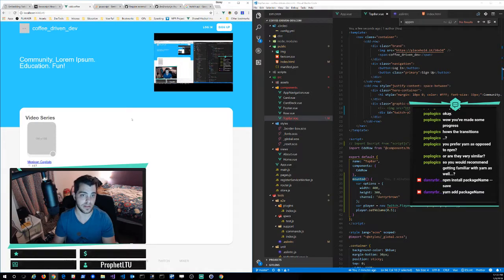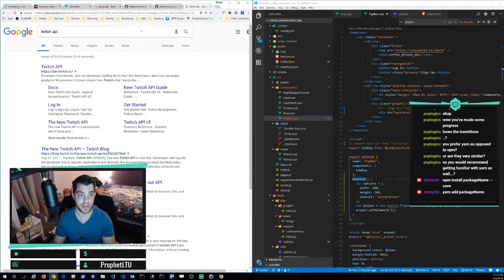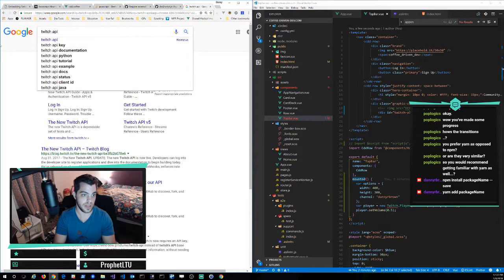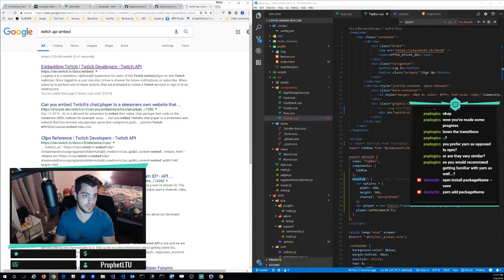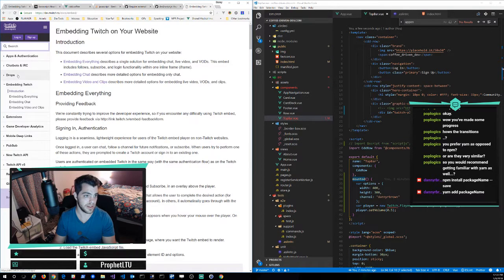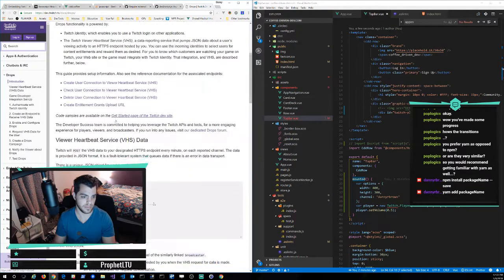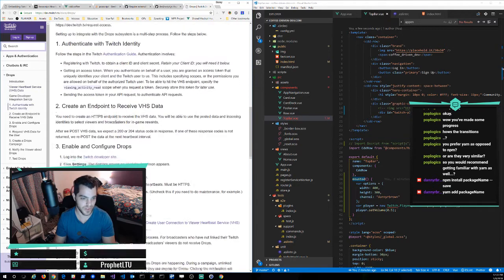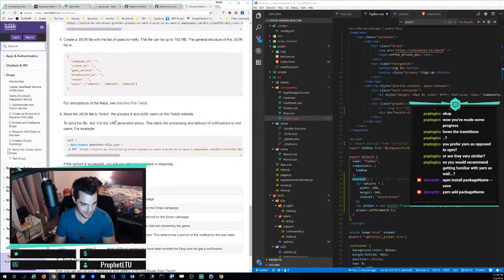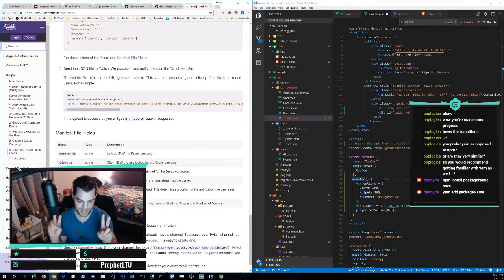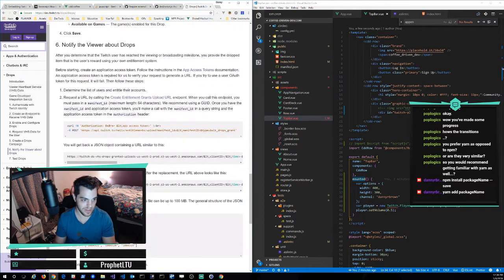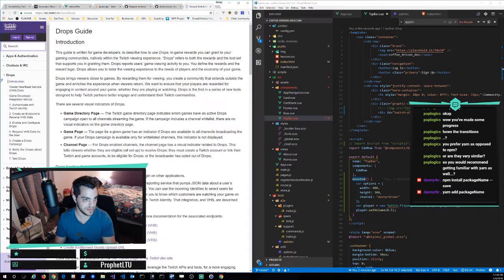Okay, so we're pulling this in, and I think we were just trying to see what else they have. So Twitch API embed. What other stuff do they have? What are drops? Oh. It's interesting how much of this is geared towards gamers rather than programming. I mean, even the channel we're in is supposed to be for a game, but it's the programming game. But I guess that makes sense. There's only one kind of programming, whereas there are hundreds and hundreds of games.